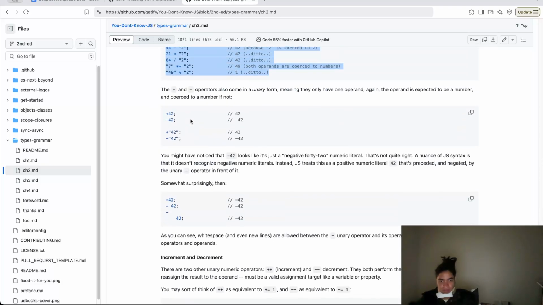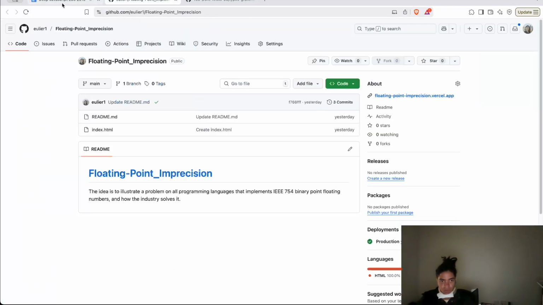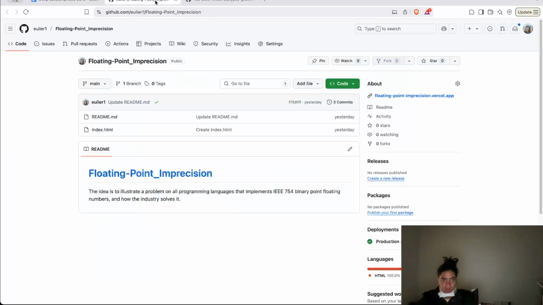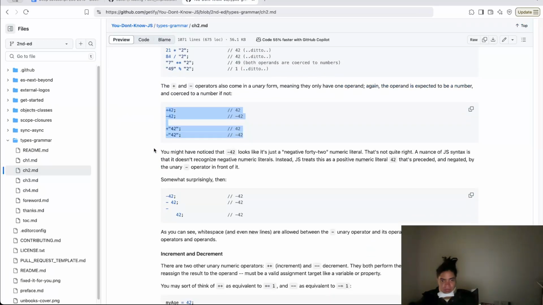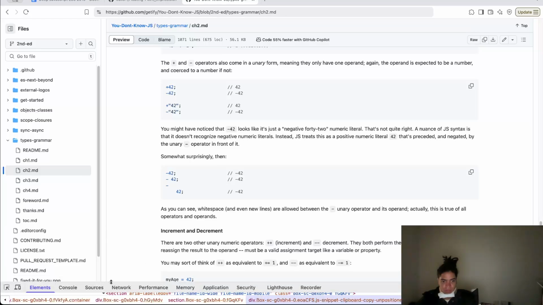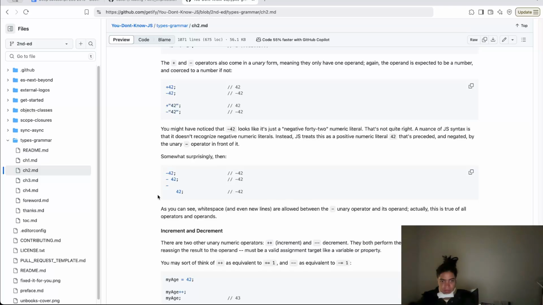And also negative, even though it is a string, because it's going to coerce that. Even with a string, it's going to coerce that with these operators.